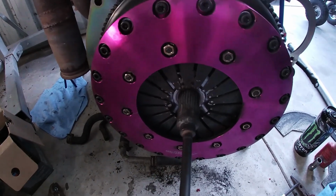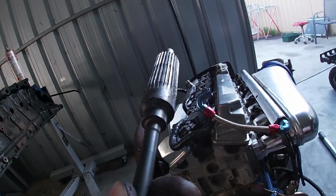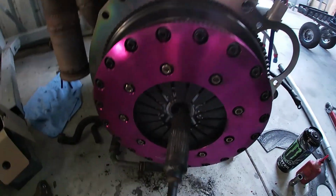Thanks to Richard Lazar for his awesome custom tool out of one of his old boxes. Cheers, mate.